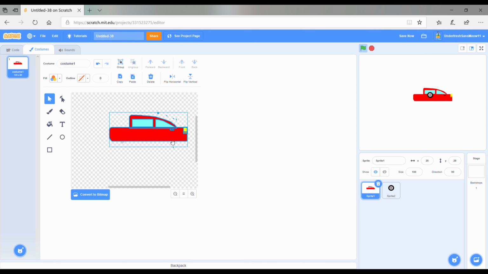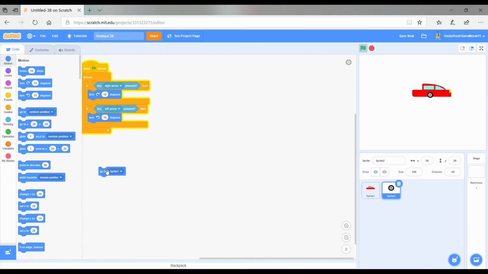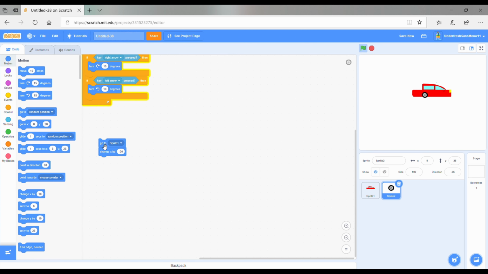Right now, don't duplicate the wheels yet. So just put the car so the wheel will appear on the bottom of the car to make it easier. Okay, so you're gonna have to get a change X block, and then if you just click that, the wheel will move. So if you go to sprite 1 and then change X, keep doing that until you get your wheel to a good X position.